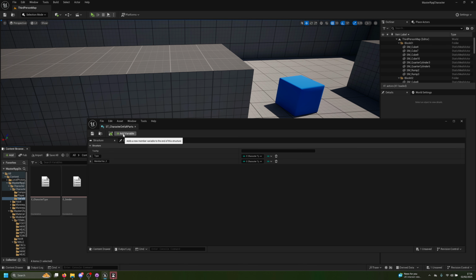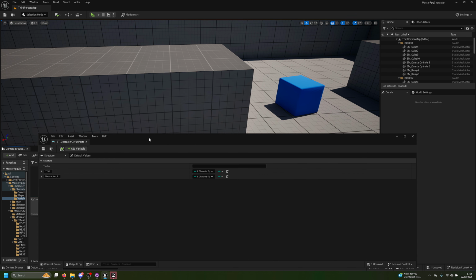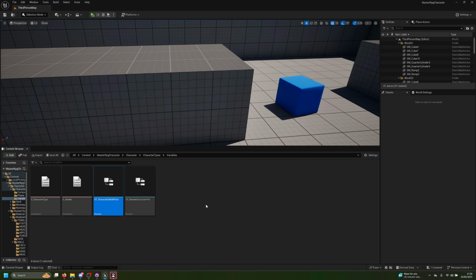I want to make it a little bit easy for any user to use. It may sound complicated, but it's going to make sense in a sec. So I'm going to close this and create another folder here and call it default parts. Everything inside this is going to be inside the default parts.